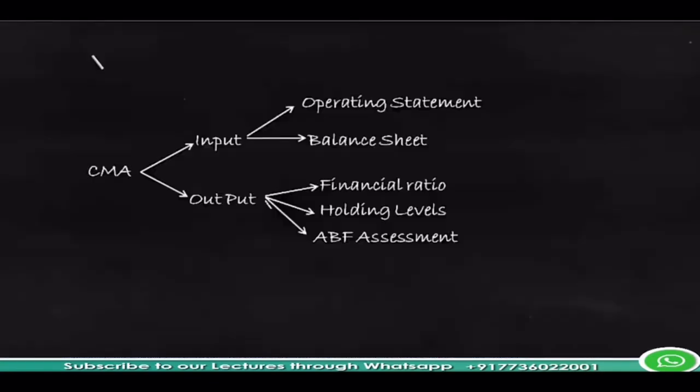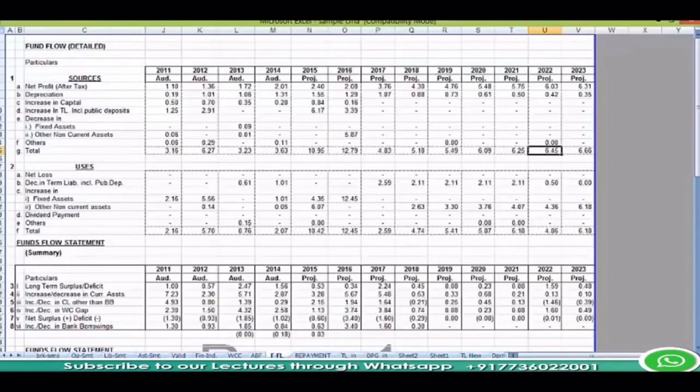The next output you would get is the fund flow statement. So what is the fund flow statement? This statement basically extracts the data from the balance sheet and P&L and will classify the funds used in the business and mobilized in the business into two types. One is long term and the other is short term, and it would give very critical information to the banker: how much of the funds have been mobilized from long term sources and used for long term purposes, short term sources and used for short term purposes, and crisscross, how much of short term is used for long term and long term is used for short term. So this would be the statement FFL, that is fund flow statement.